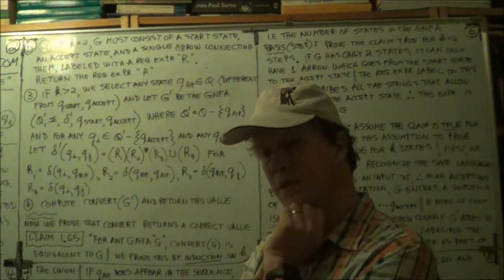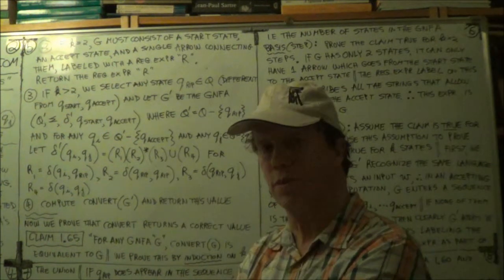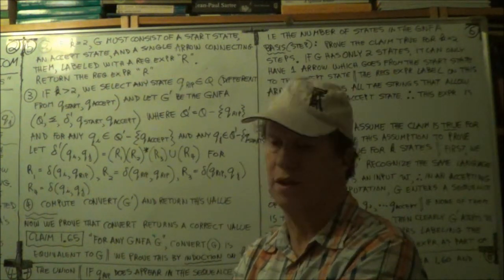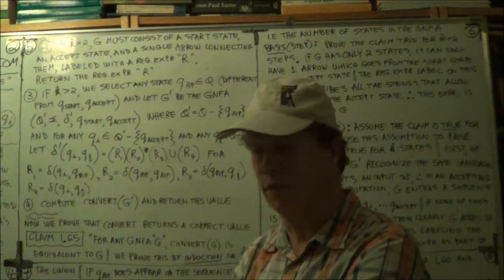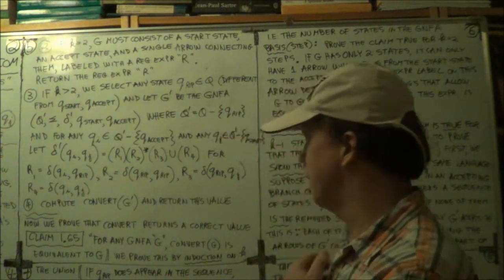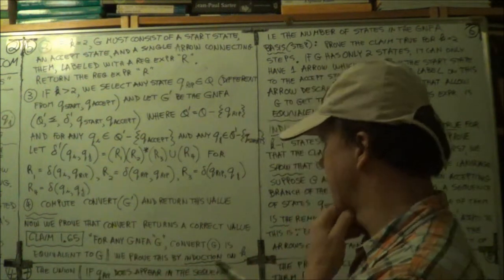Well, that means then if it's true for k equals 1, then it's true for k equals 2. And if it's true for k equals 2, it's true for k equals 3, and so on. So you've proved it. Right? So here's the hypothesis here.